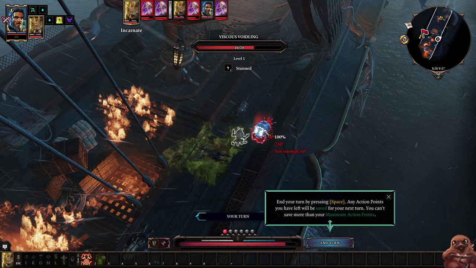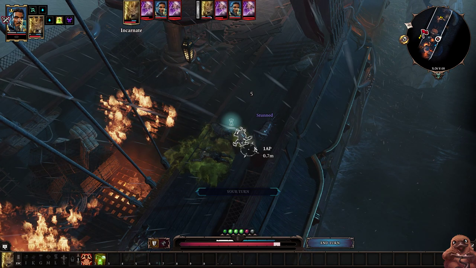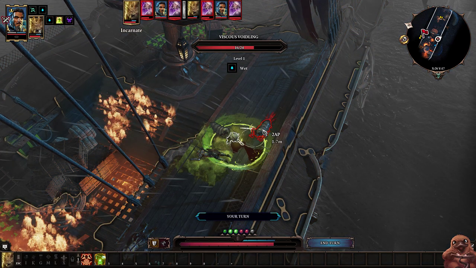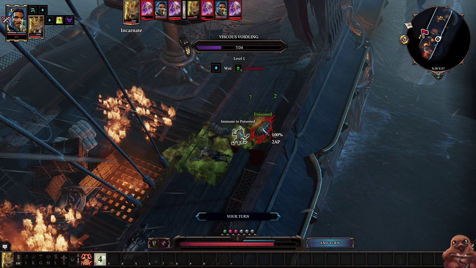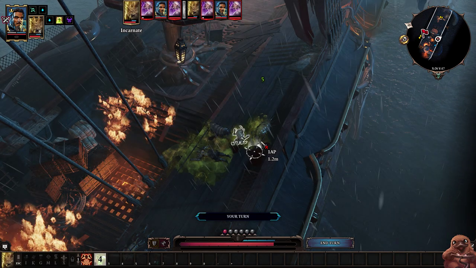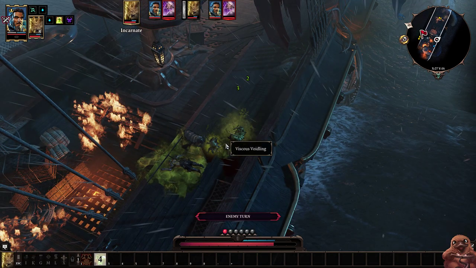Can I even attack again? Okay, so we'll just end turn. So as long as he holds out for a bit, we should be okay. Poisoned, and then attack. Alright, so he's poisoned. Poison 3, so it's gonna do 3 damage. That should be fine.